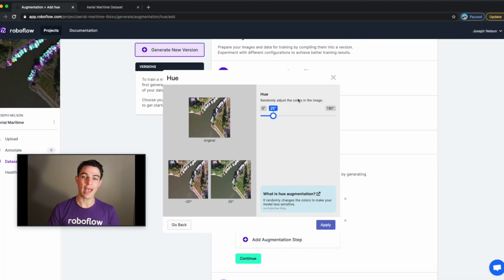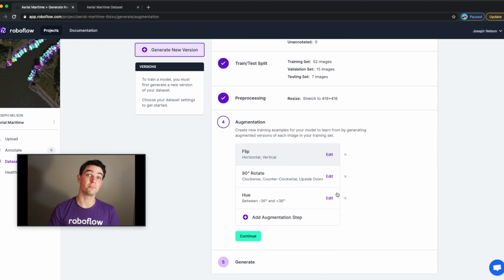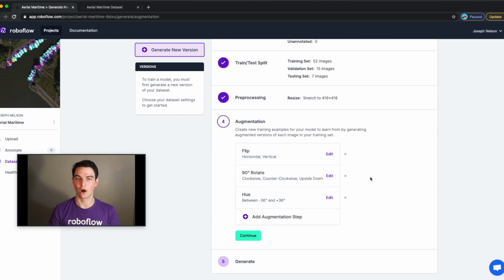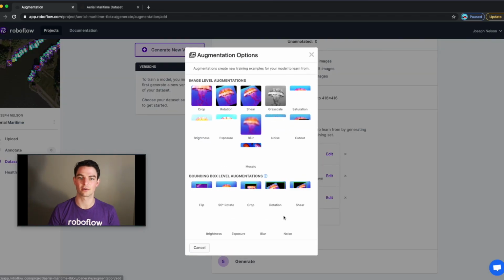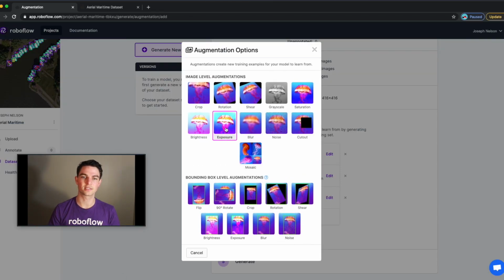Additional ones that make sense. So I might think hue could make sense here, where the color changes. This does a color wheel change and modifies the color. I'll do, I don't know, about 35 degrees looks about right, minimum and maximum. And remember, with augmentation, we're setting minimums and maximums. Our images could be up to this amount, not required to be this amount. So getting good bounds set is good.